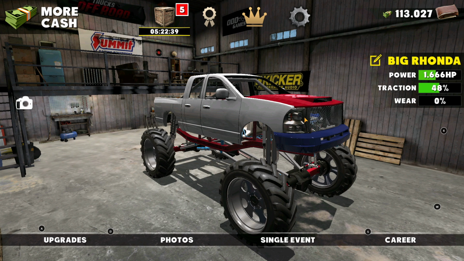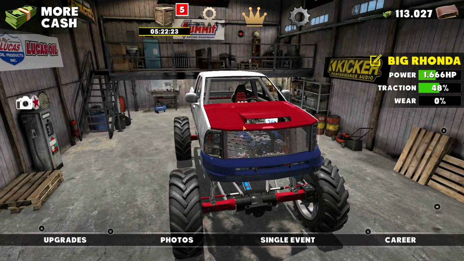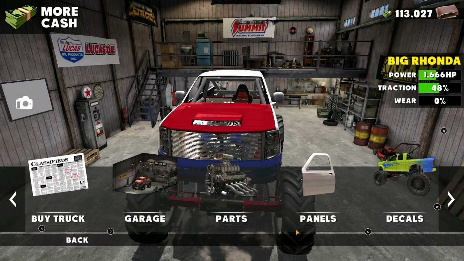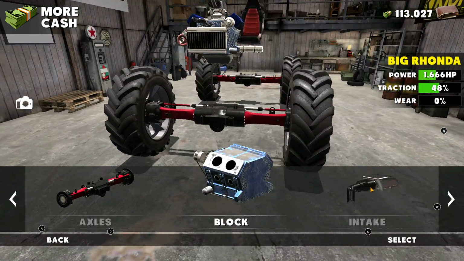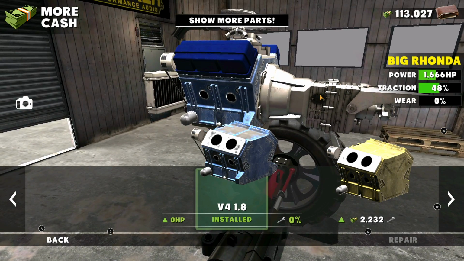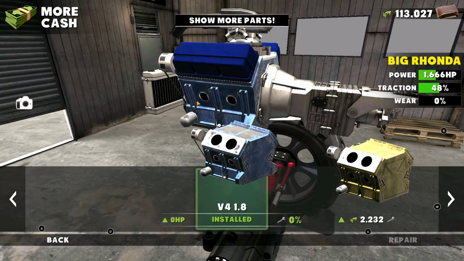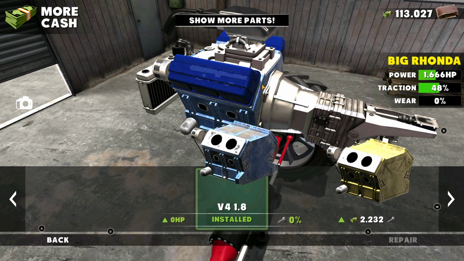1,666 horsepower. 666. I usually try to stay away from that number. But anyways, I have found out something very sad about our truck. And it doesn't sound like it or anything like that. But apparently, our beautiful 1,666 horsepower truck, that sounds like a really, really mean V8, is actually a four-cylinder. Apparently a 1.8 liter four-cylinder. I don't know, it's true. We're running a four-cylinder. There ain't nothing wrong with that, but in a big old mega mud truck.